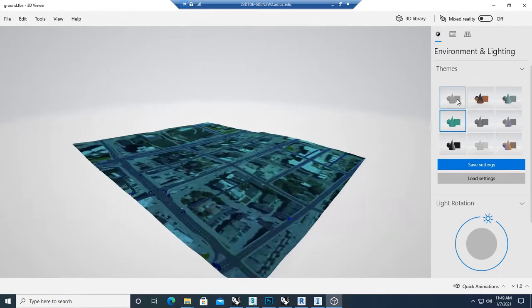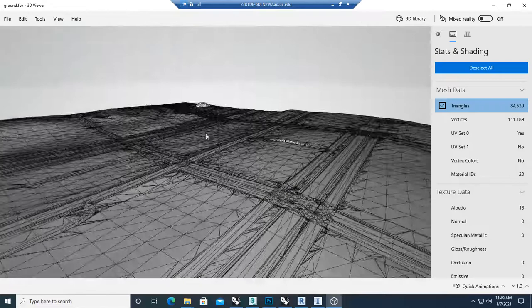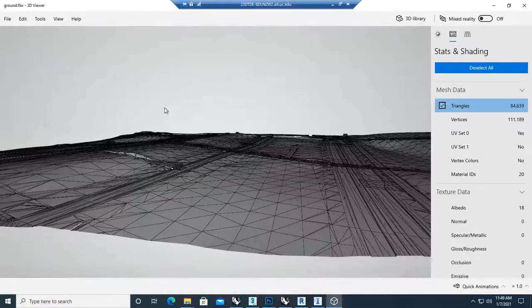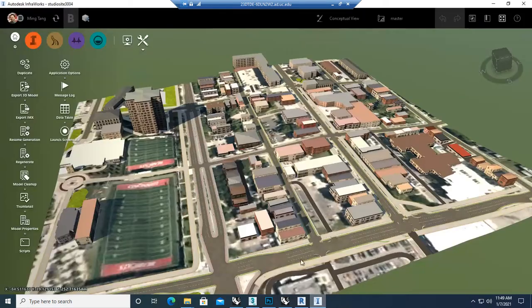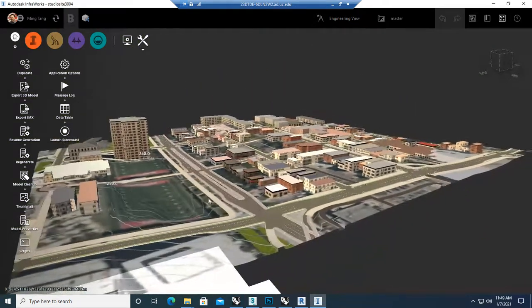It pretty much reflects the slope, everything in 3D. By the way, you can switch to the engineering view. You can see this model definitely is a 3D model, and has all the contour lines information there.